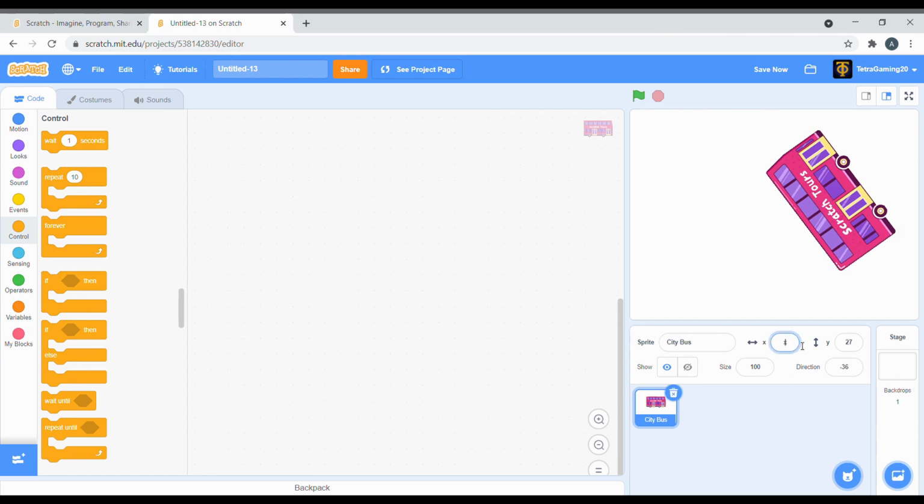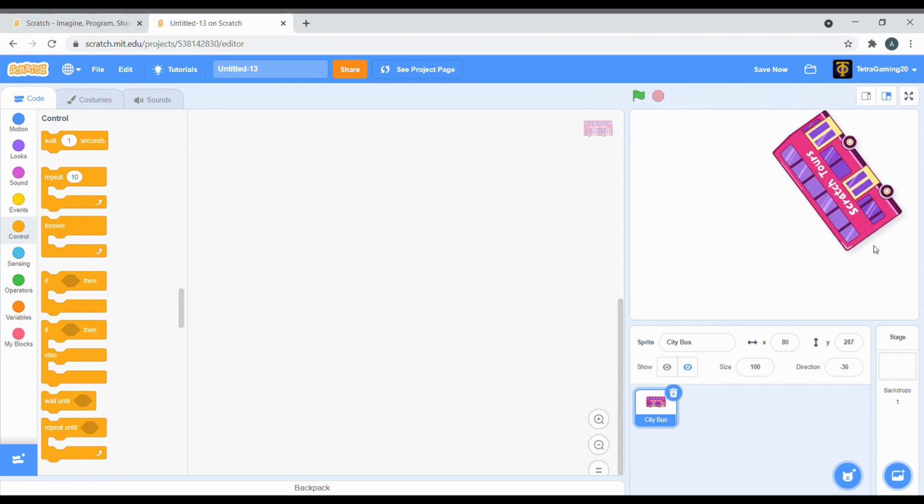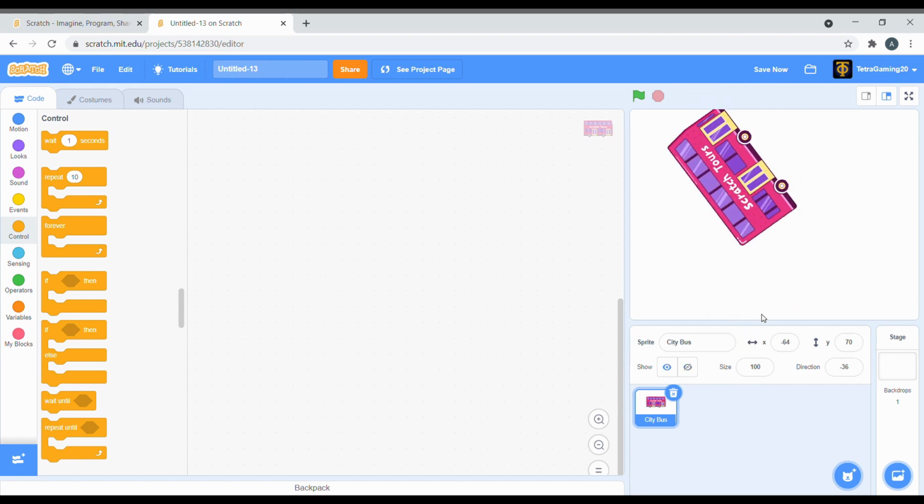It changes where the thing is. So that's the positioning. X is for the horizontal axis and Y is for the vertical axis. And then you've got size here. You could change the size.